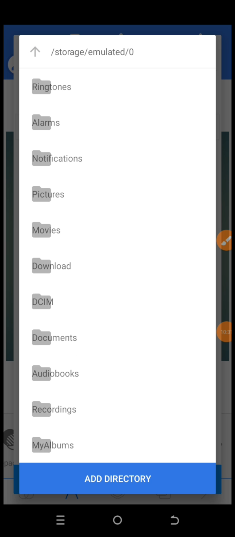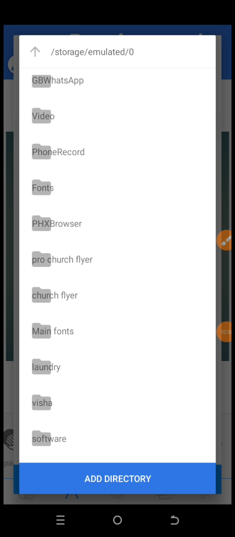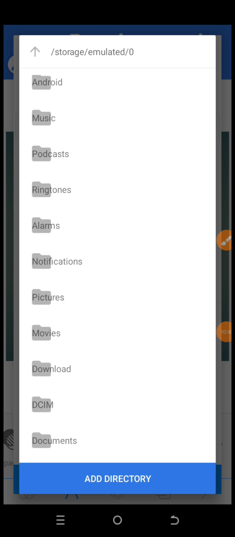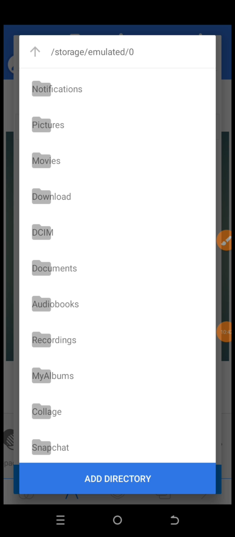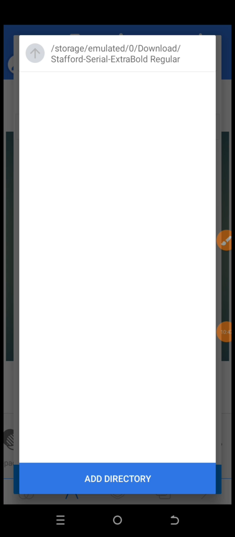Let's see, where did I even keep my font? I have some fonts here. Let me go to downloads. So here are some of the fonts here. Maybe let's see this one.